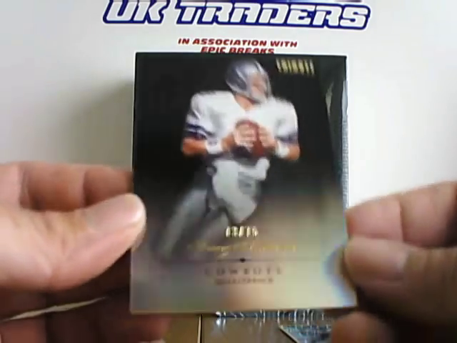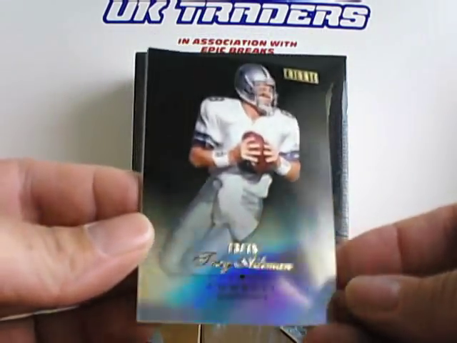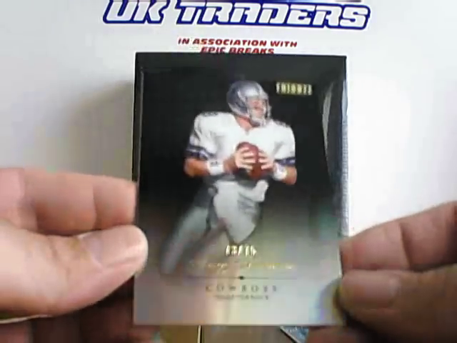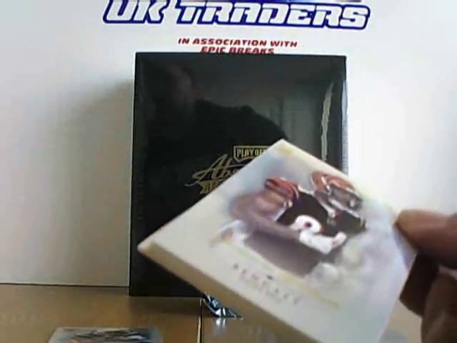And parallel, Troy Aikman for the Cowboys, numbered to 75. Troy Aikman, Cowboys, to 75. Black parallel. Next pack.